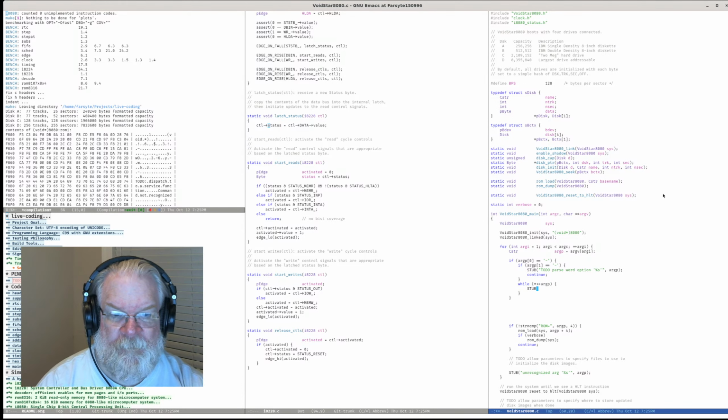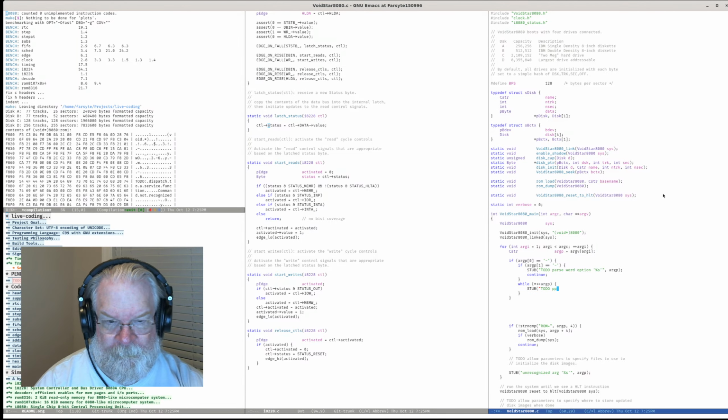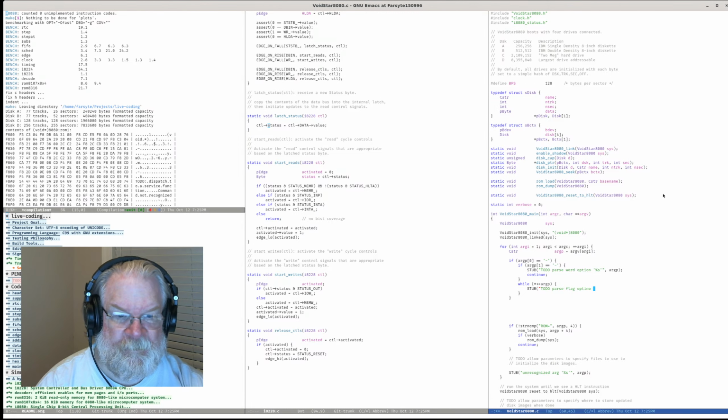We're going to say stub to do parse flag option %C.